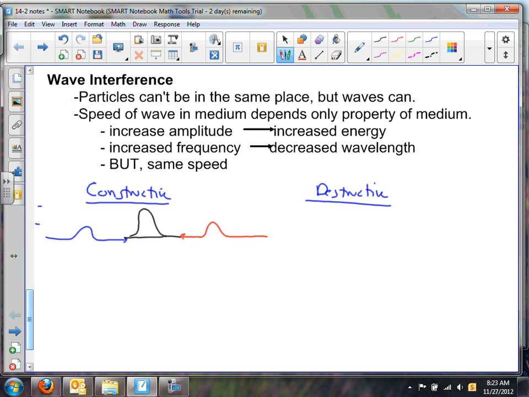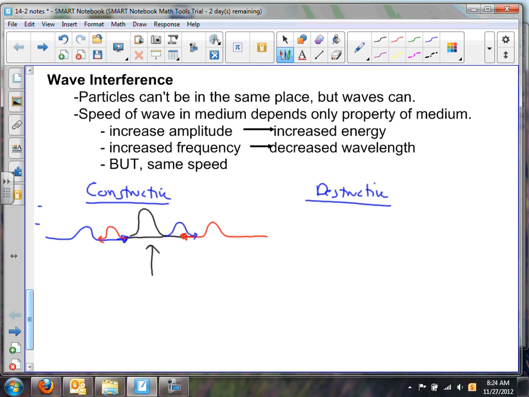So I have to do two things. This guy is coming this way to the left, this guy coming this way to the right. After they meet, what's going to happen is the blue one will continue on this way, and the red wave will continue on this way, back with their original amount. But right here, at the time of the intersection where they meet, the energy is magnified.